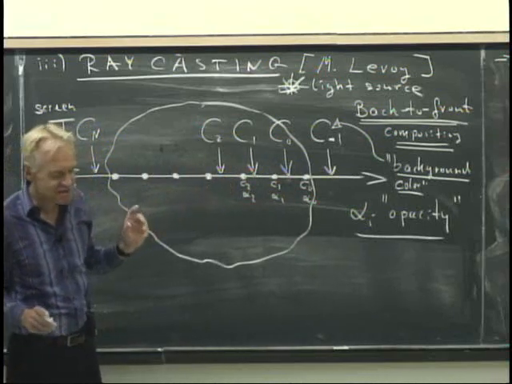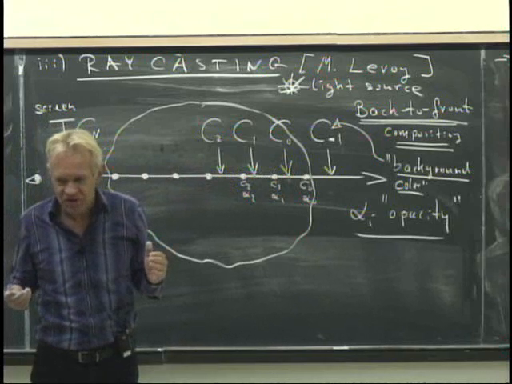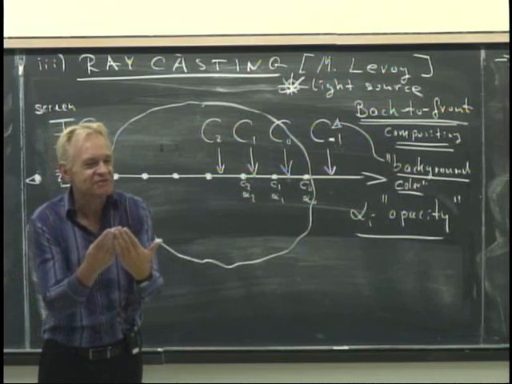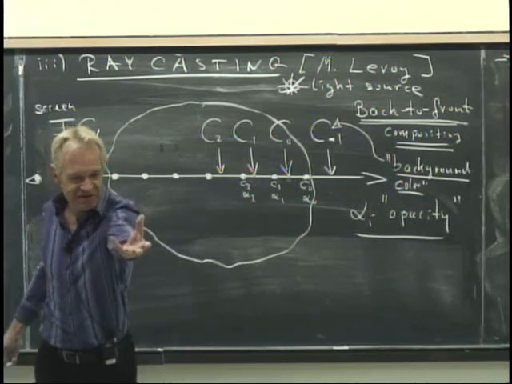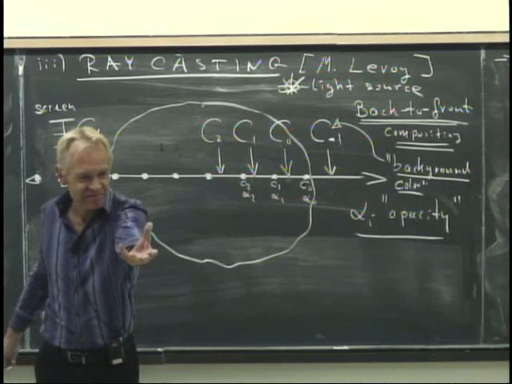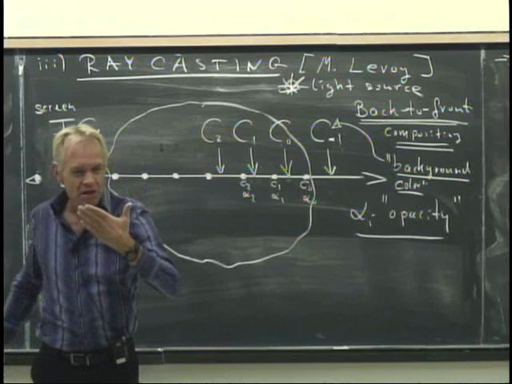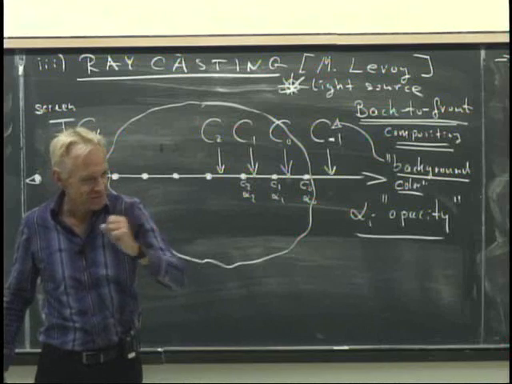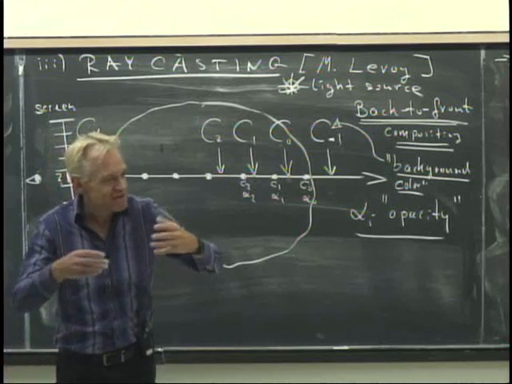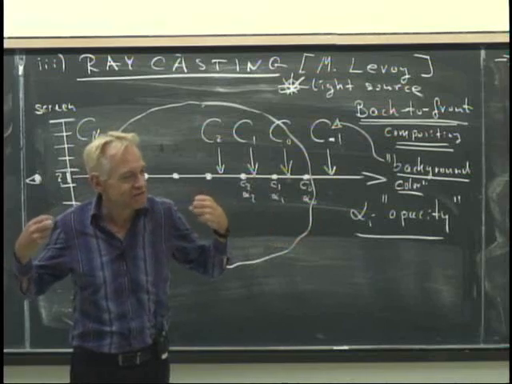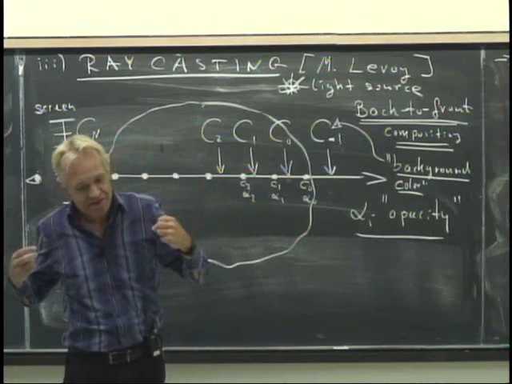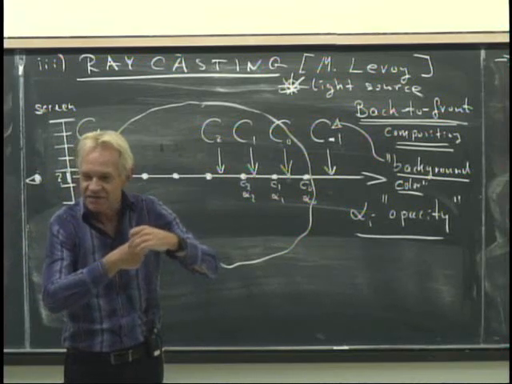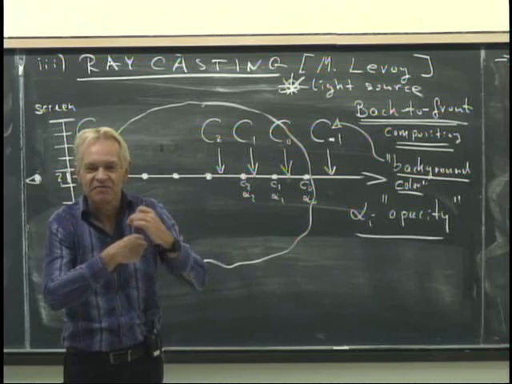What is the principle or the insight? If I have a transparent object in front of me, but it is rather opaque, it is just barely translucent, then the stuff that is very deep in the volume, far from my eye, will it have an effect on the color that I see on the screen? No, that's the insight, okay? If I have some kind of transparent medium lying in front of me, but it's nearly a black body, hardly any color is coming out. It absorbs everything, right? If that's the case, then I will only have something like subsurface scattering, a very small little layer where I can actually see the color properties in the interior of the medium.